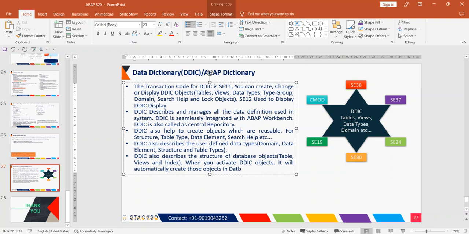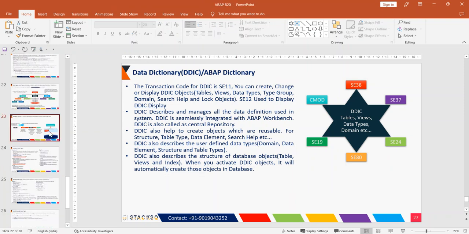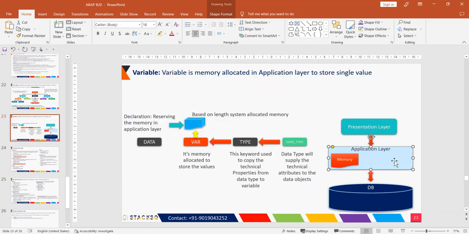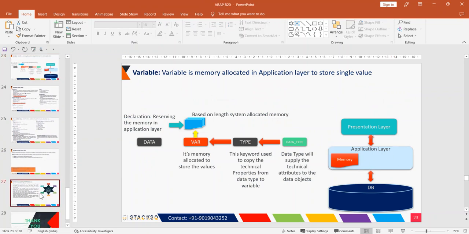So DDIC is a concept of application layer. It's not the database object, it's a concept of application layer. This is where the DDIC, the data dictionary, exists.